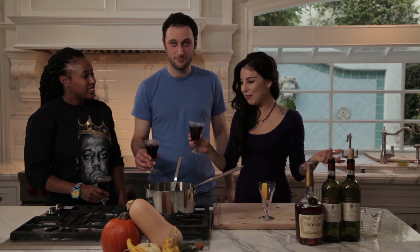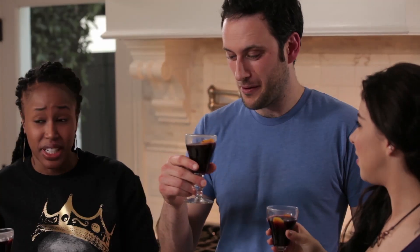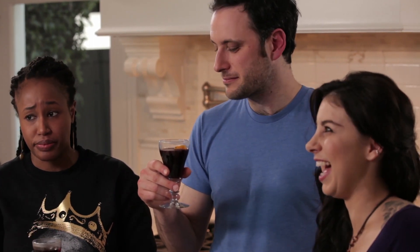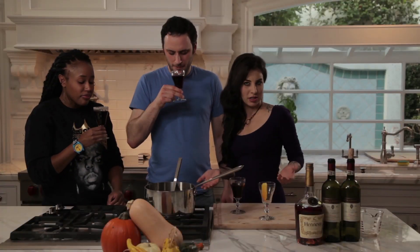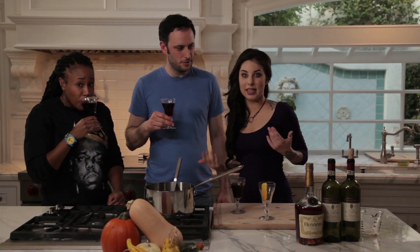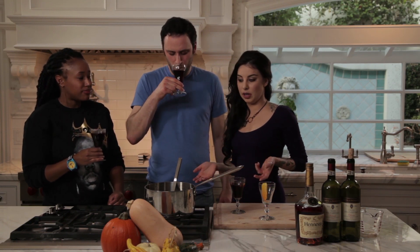And there you have mulled wine. Cheers! That is way better than everything we normally drink on the show. Can you add popcorn flavored vodka to this? No. You can do different variations on this — you can add tequila and put pieces of ginger in there with lime, which works really great. You can do bourbon and add a little bit more lemon to it.